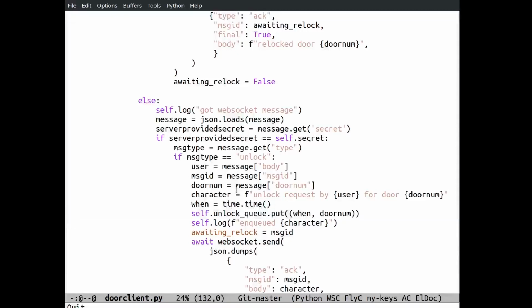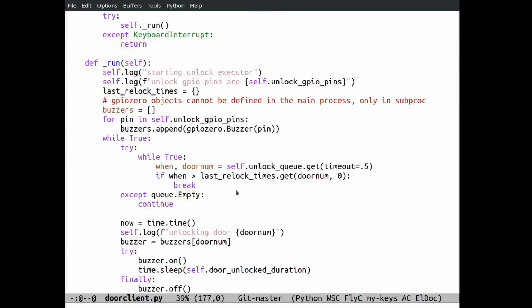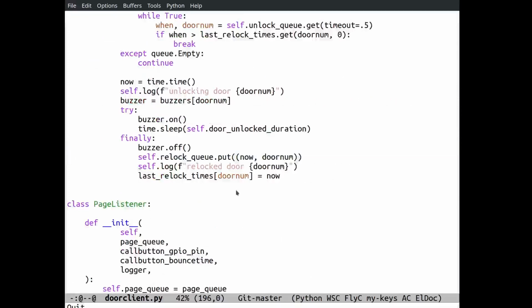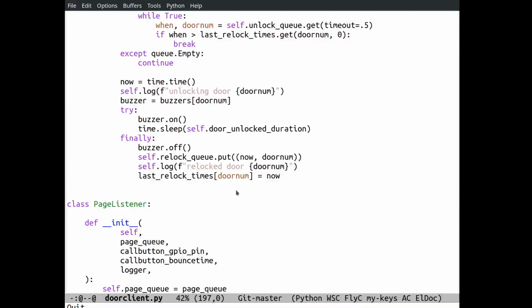And then the unlock executor, if the unlock listener puts one of those items in the unlock queue, will turn on an output pin for the door that it applied to, and does that right here. Buzzer on, and buzzer off. When the unlock executor is done relocking the door, it puts an item in a different queue, a relock queue, that the unlock listener listens to, so that it can tell the UI the door has been relocked.